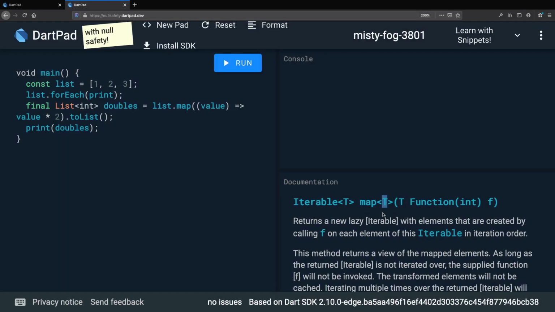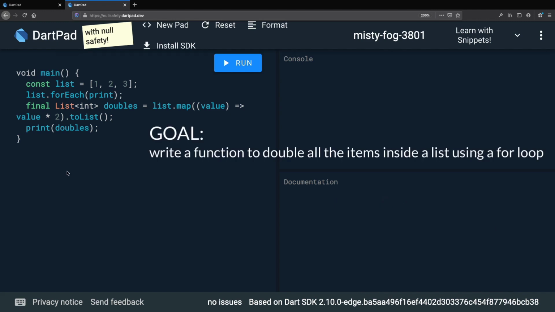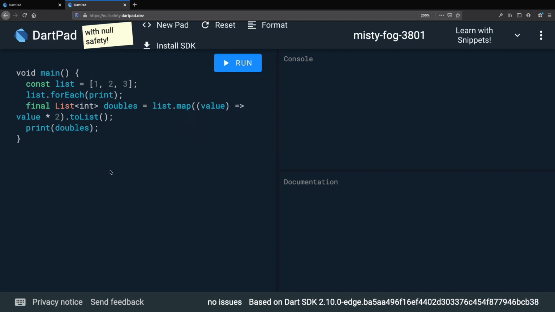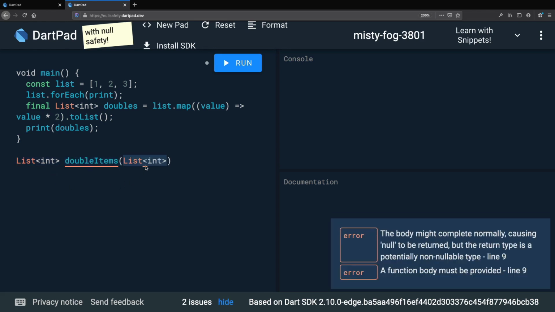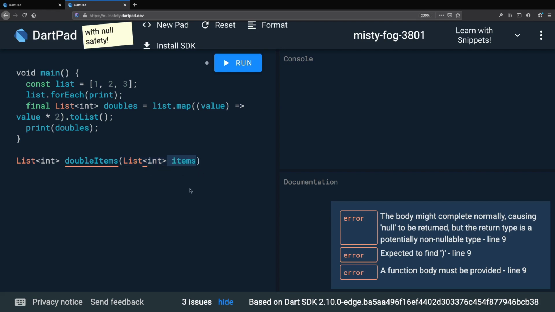So let's start by taking a step back and consider how we could write a function that can double all the items inside the list using a for loop. This function would return a list of type int, and we could call it doubleItems, and it would take a list of int values as an argument.